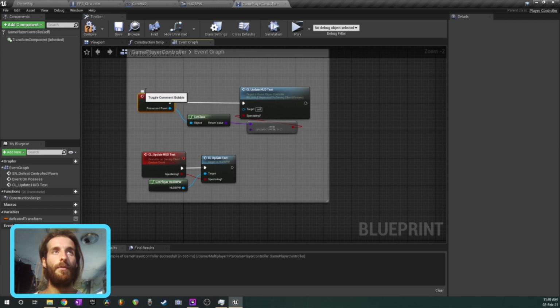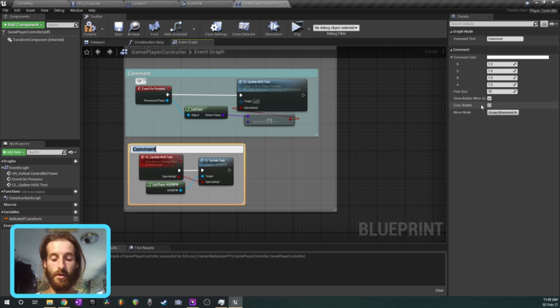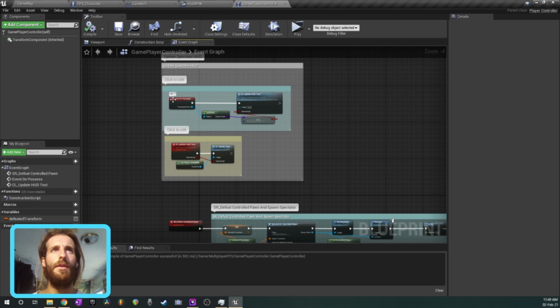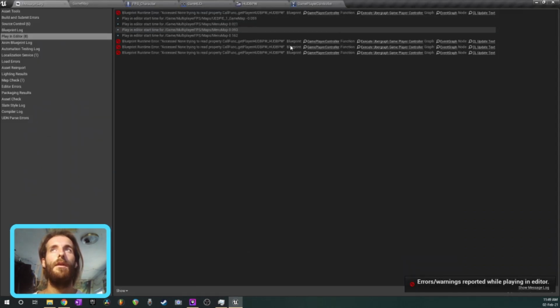Now this bit here is running on the server, so I might comment that and make that blue. And now down here, this is running on the client, so I'm just going to comment that. I'm not going to say anything because it's sort of irrelevant, and make that yellow. You could give the comments actual descriptions, but I don't feel like it's necessary right now. And now this is being called whenever we're possessed. So what happens if we jump in the game? It says default text for everybody all the time, and we have a problem.